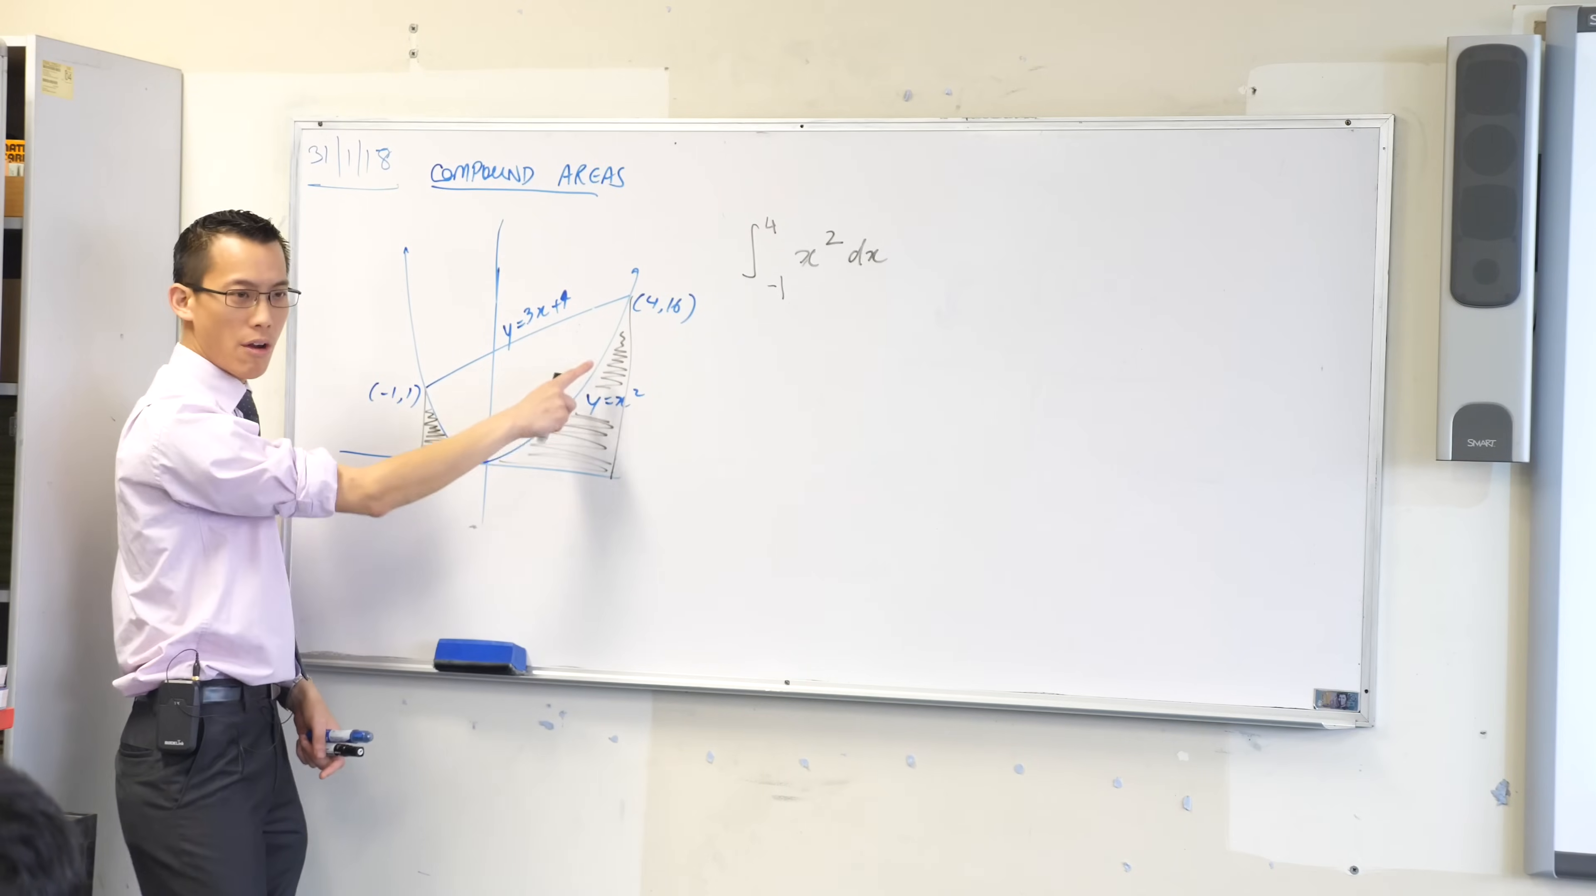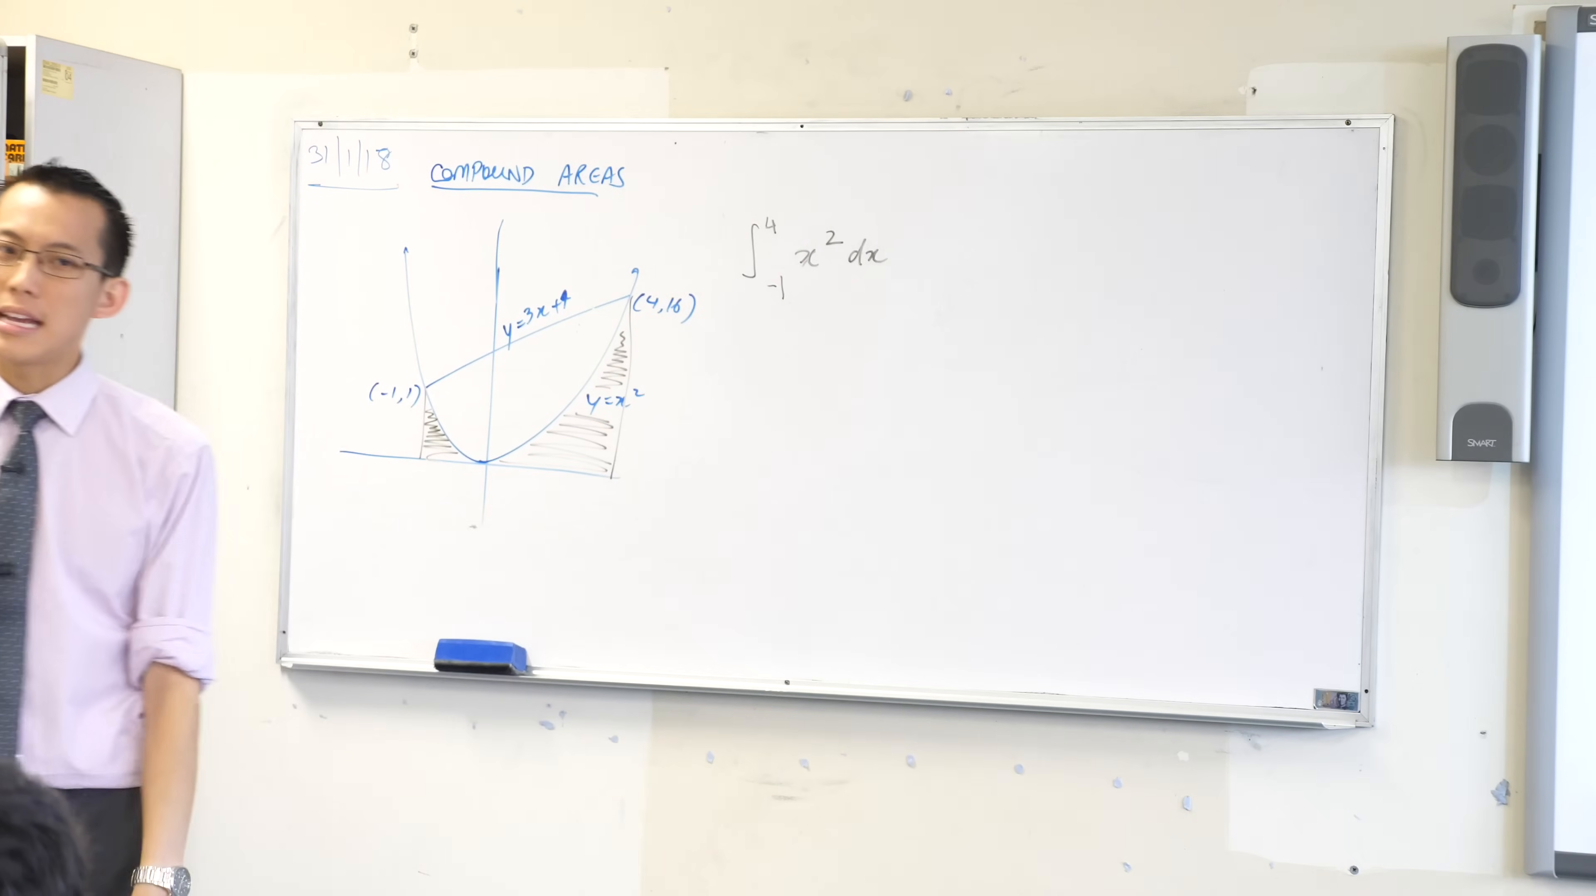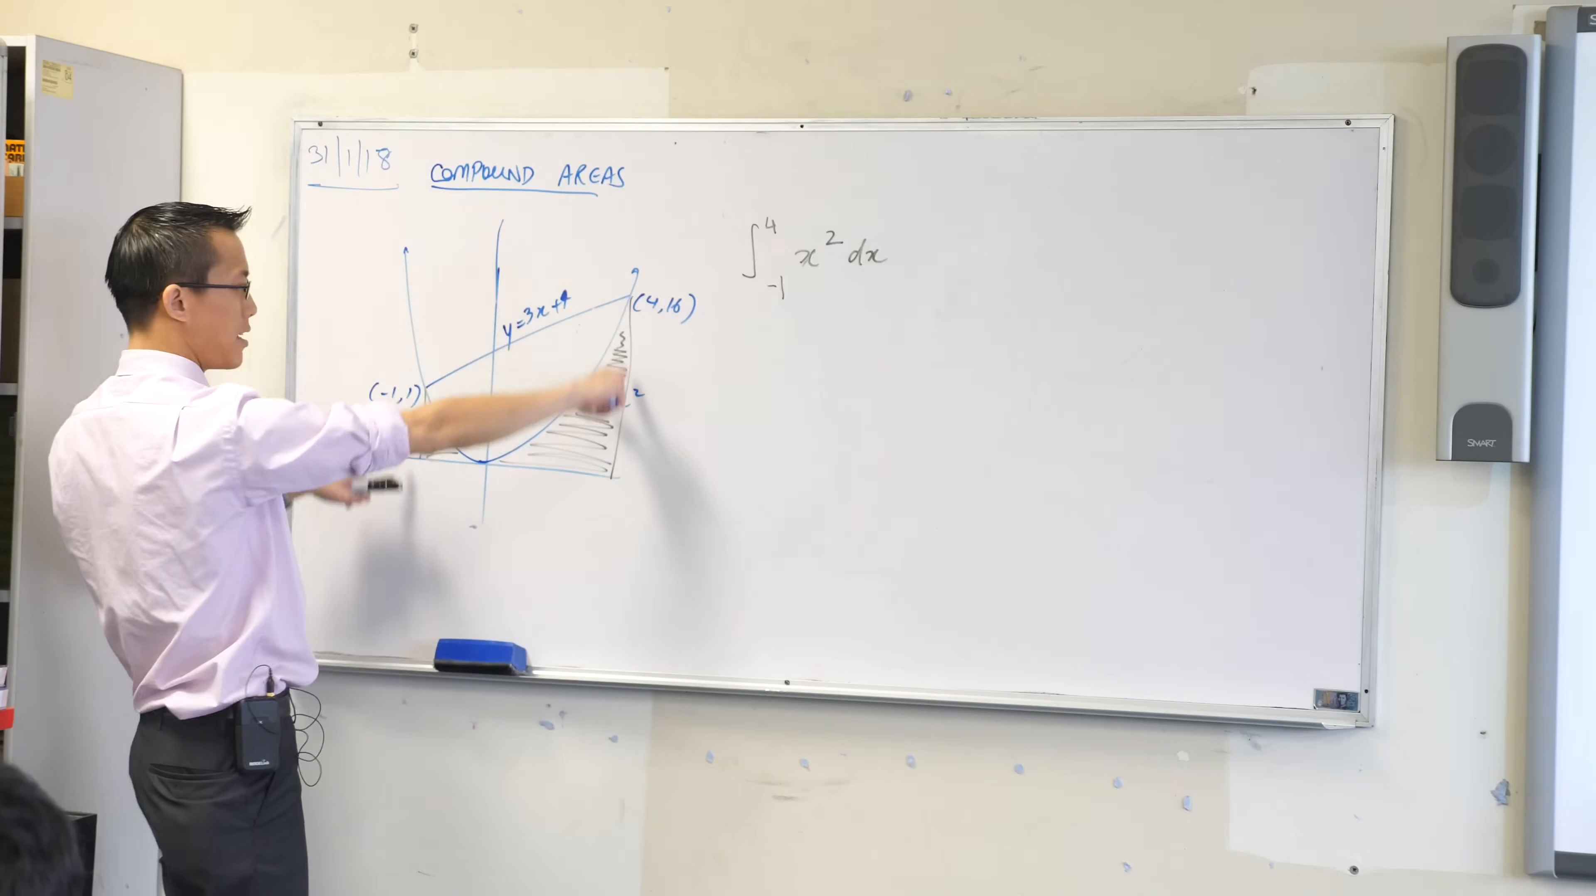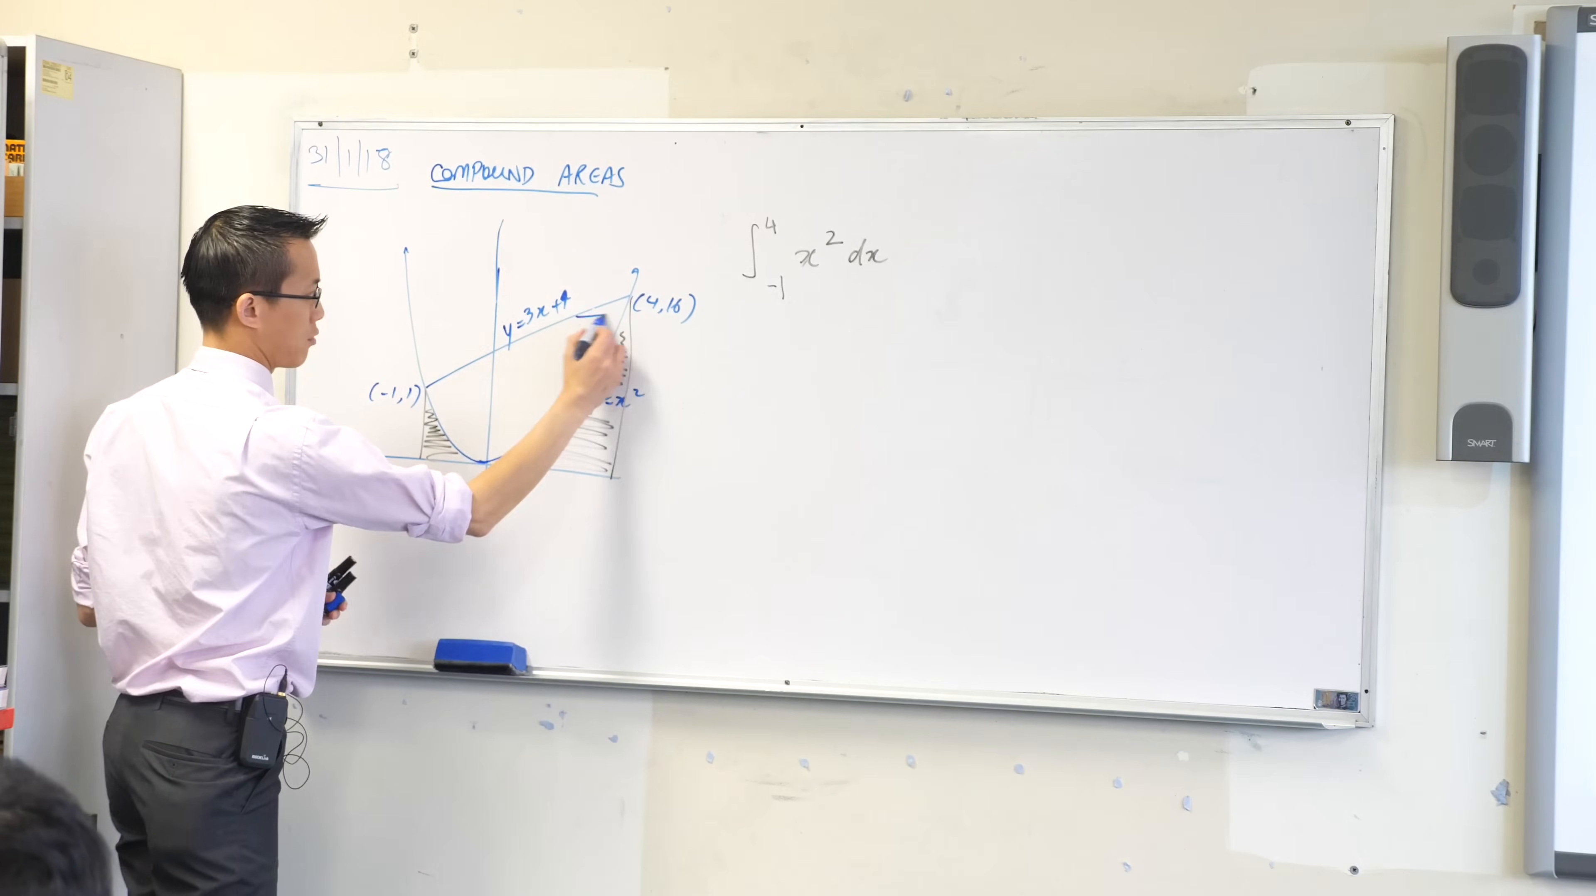Okay, good. So we know what this thing is. It's the area that I've just shaded. Well, to get this one, the one that they actually want, it's the difference between this area and which other one? Can you see it? It's the whole area underneath it. What's the shape of it? You can tell me. It starts with a t. It's a trapezium. Okay, so I'm going to try and do it like this. I'll do it sideways.